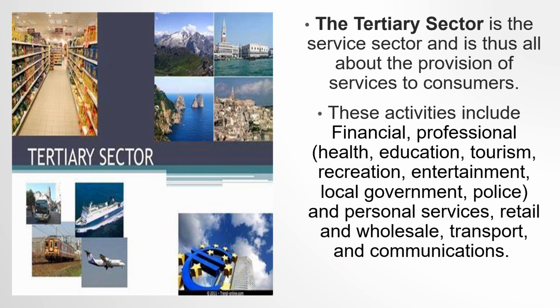Then you have your third sector, the tertiary sector. Now, this is the service sector. So it's all about services that are provided to consumers. This sector includes the following activities: financial, professional, so your health, your education, your tourism, your recreation, your entertainment, your local government, and your police. And then all personal services, retail, wholesale, transport, and communications all fall under the tertiary sector. Every single one of them falls under the tertiary sector.